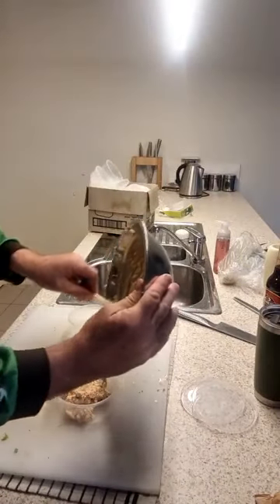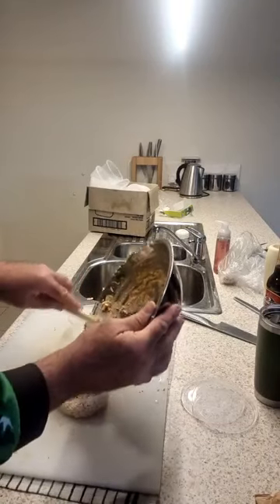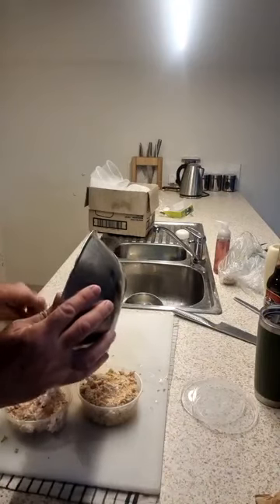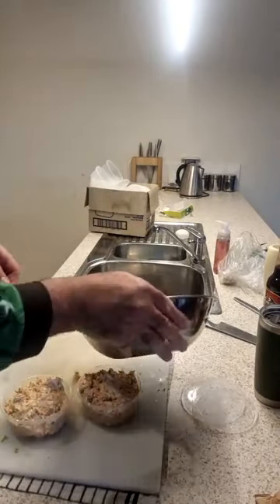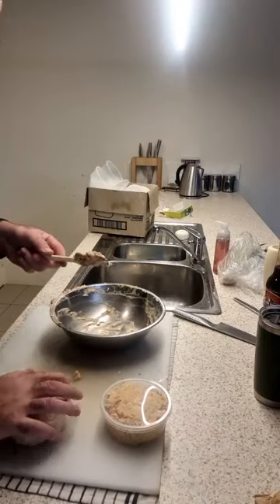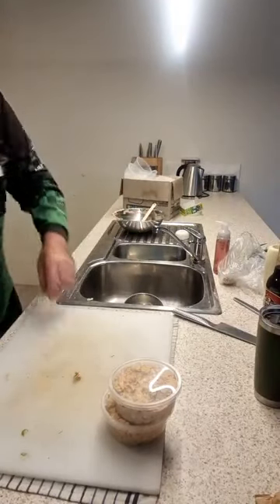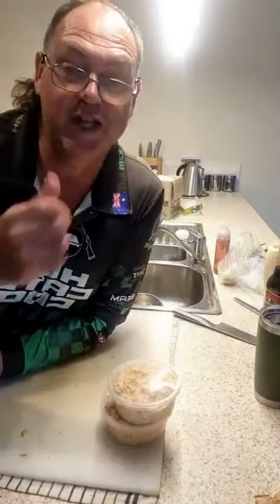So I'm just going to smack out a crayfish dip — a little takeaway container, a little dip container. Out of one crayfish and one block of cream cheese, we've made fucking two dips! Smack it in there. There's enough there for me just to give it a whirl. Get all that happening. There we go — crayfish dip, that simple. That's how easy it is. A little bit there for me. Sorry buddy, you'll get nothing — dog's peeking. So there you go guys, that's how good it is.